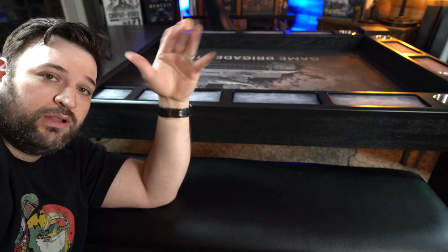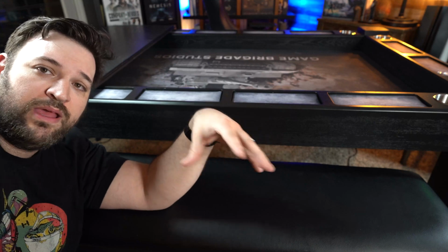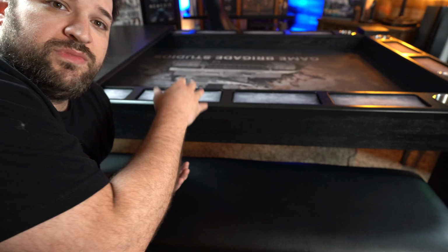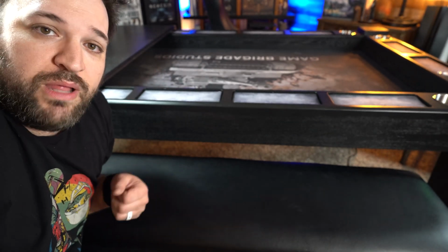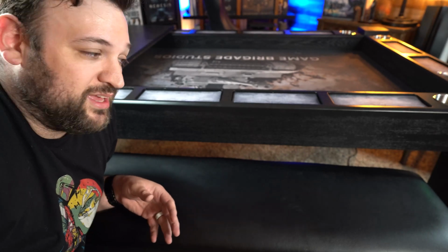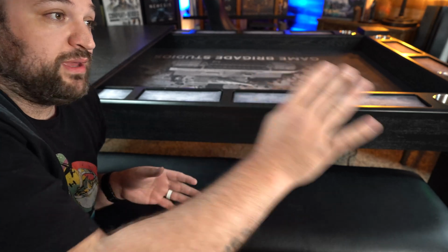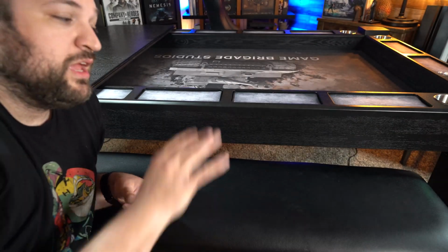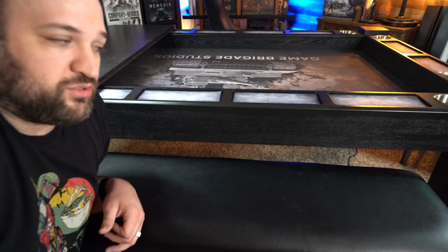So the bench, for me, is a complete waste of space. And because of that, I don't have the room, in a room that's already dominated by a large table, to take that space up. So we have to use it in the dining room and just place it underneath our current dining room set. It's a big, unfortunate waste of space. And because of that, we just lean the leaves wherever we can. So the bench was a big waste. But let's talk about some of the other accessories.